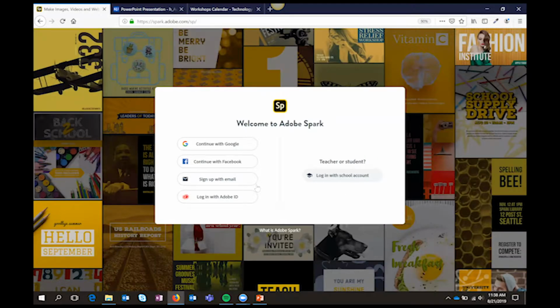All right. The URL to get logged in is spark.adobe.com. They just changed this since yesterday, so perfect. But sometimes, if you don't automatically get this login information, up at the very top there's a button that says login. Once you click that, it'll be the exact screen that I'm looking at here. Because we're using your KU credentials, you'll want to select the login with school account option.